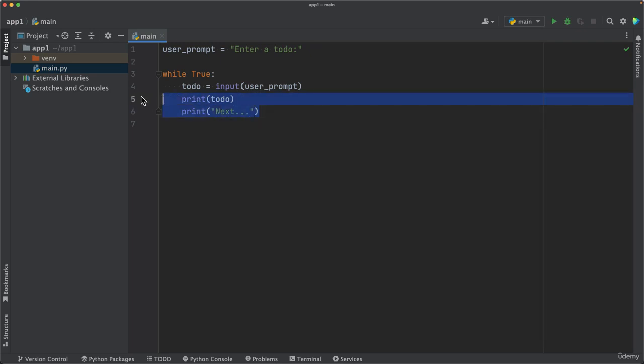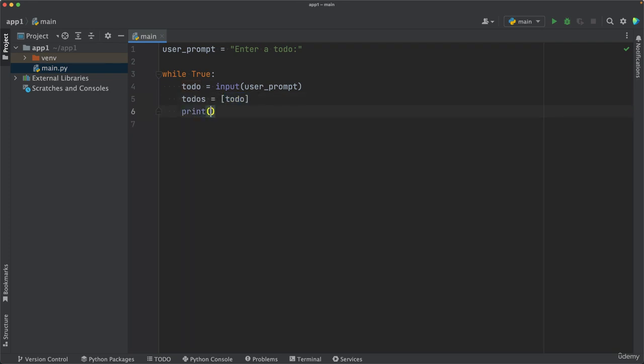So I will delete these and add some code here which stores to-dos in a list. You remember we did have some code previously where we wrote a list. We created a list using brackets, and then inside we added to-do 1, to-do 2, and so on. So now of course we don't have to-do 1s and to-do 2s. We don't have those variables. We have a to-do variable. So to-do is one variable, to-dos is another variable, two different variables. To-do now is added to the to-dos list.